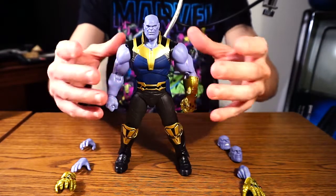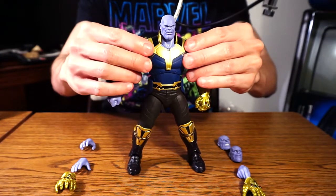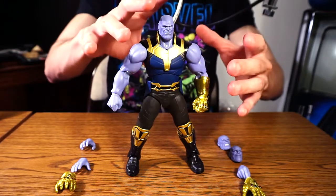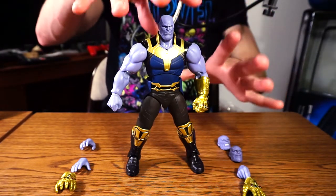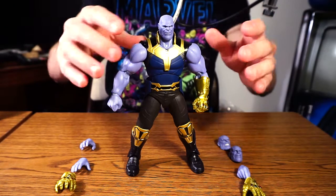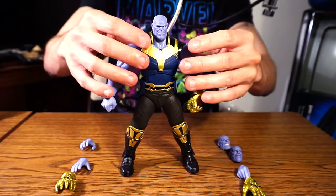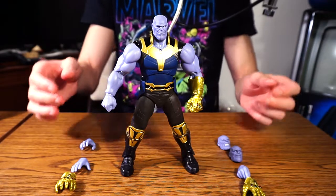So let's move Spidey to the side, and now let's focus back on Thanos, because he's the man of the hour. Besides that, detail on him is also pretty good. It's not exactly the most realistic, of course, because you can only do so much with a figure of this scale. Despite being bigger than the other figures, he still is kept under this manageable, I don't want to say 6 inch because he's about 7.5 inches, but he's still supposed to be within that tier. So obviously you're not going to be able to see the pores on the skin and stuff like that, like the level of Hot Toys or Sideshow figures do.